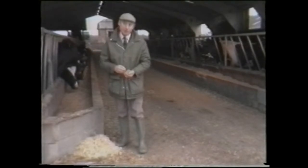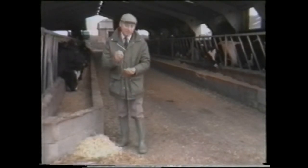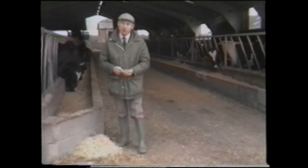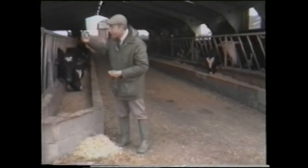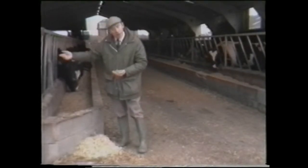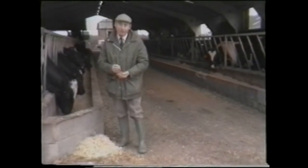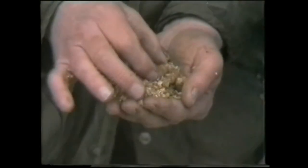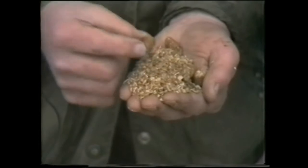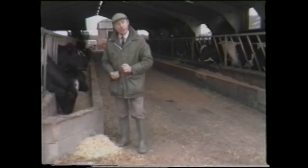These are the uncastrated males, and they grow about 10% faster and convert their feed into beef about 8% better than would the castrated steers. But you do need good, strong buildings, and you need to be able to provide the bedding for the animals without going into the pen, because it would be dangerous with those bulls. But they produce good, lean carcasses. And they're growing very quickly and utilising this barley, plus the protein supplement. This also has the minerals and vitamins. So you see, a very fast-growing system.